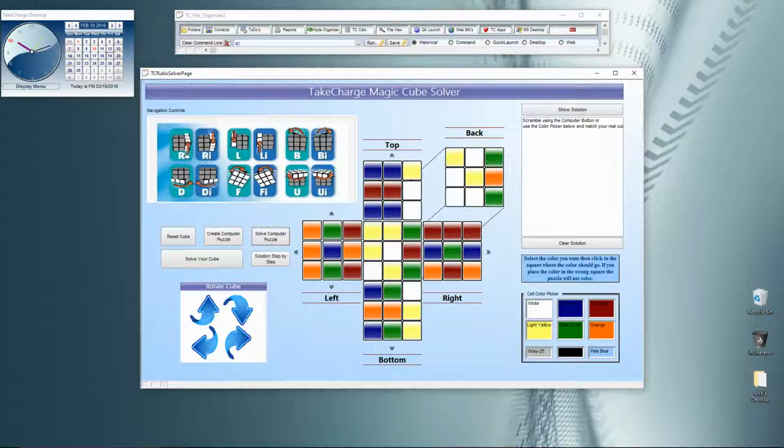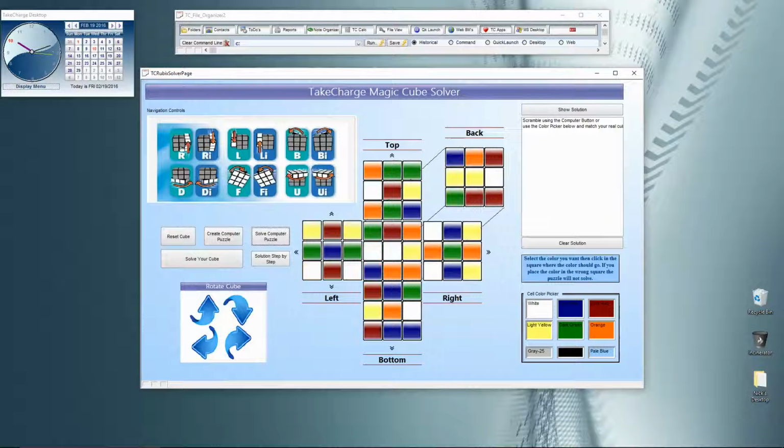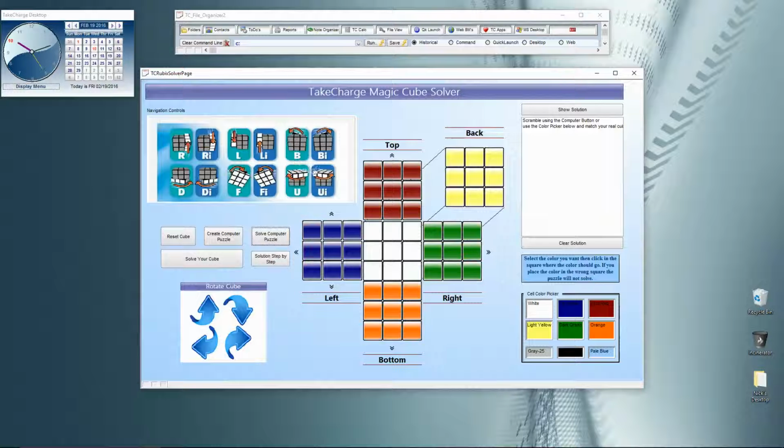And here we go. Now you may notice that all I'm actually doing is clicking 4 of the moves. Left, right, front, and back counterclockwise. Left, right, front, back counterclockwise. It's done.